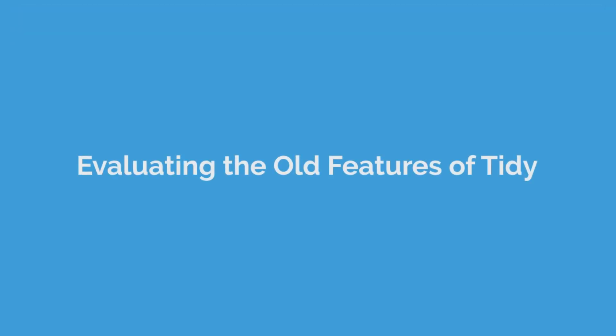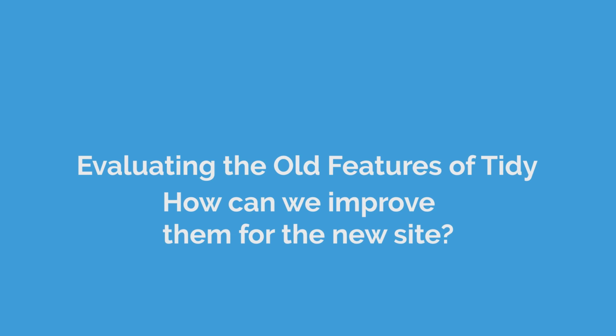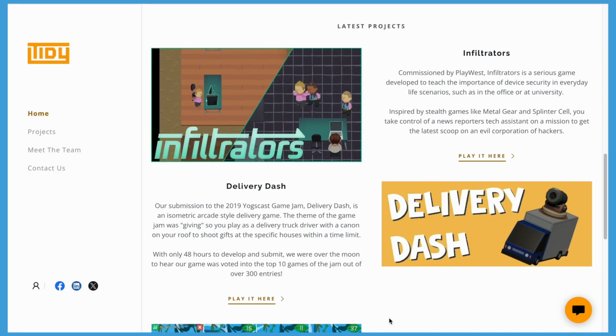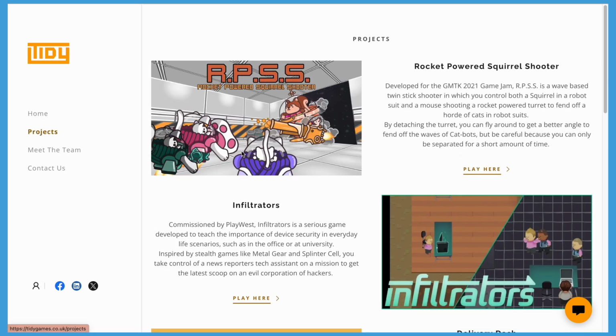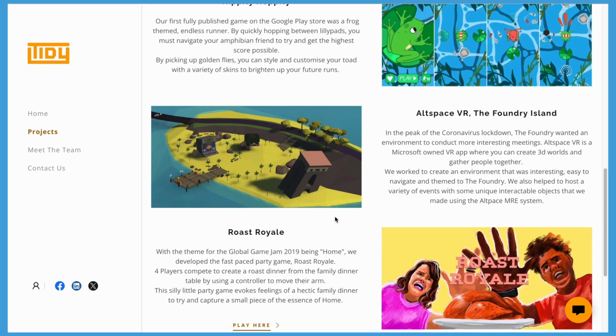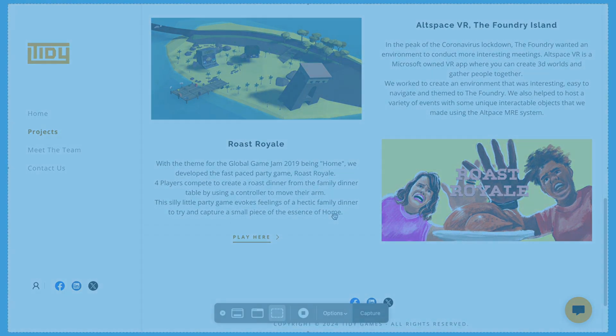When it came to beginning the WordPress implementation, we as a team discussed what features the previous Tidy Games website was lacking. We came to the conclusion that the website lacked the core values and character that the Tidy team had. For example, there was too much text on each page, leaving the user to read a lot of information before even getting the chance to see what their available games looked like in more detail. This was hard for users to understand that Tidy Games were game devs for hire. As we continued on with the development process, we had numerous meetings with Tidy to ensure that our team was designing the website with a clear intent on bringing their vision to reality.